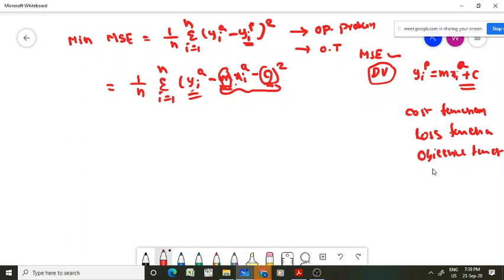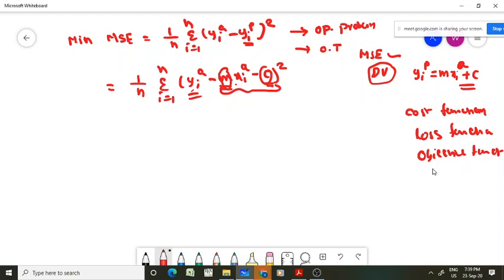Training of a model, or the learning process, is nothing but the minimization of the mean square error, which represents the difference between the actual output and predicted output. Because of that, we can correlate the learning process of a machine learning model with an optimization problem. Now, in our optimization problem, you have an objective function.